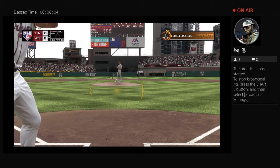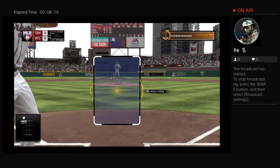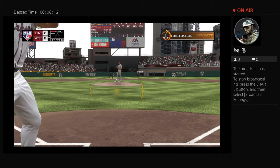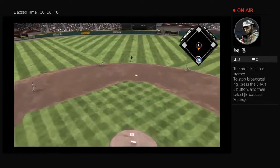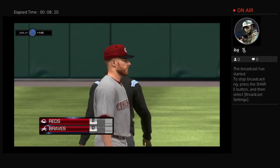Been a while since they've even had a runner on. So I think it's time to start looking for ways to make some things happen. Drop a bunt, get up on the plate, something. Tell you what, pitching to the pitcher is not that easy. Sometimes when you face him, a little bit of a letdown. He's in a 2-0 count right now. Line to shortstop. He's there to make the play, and that ends the inning.